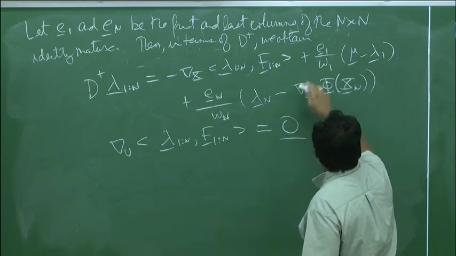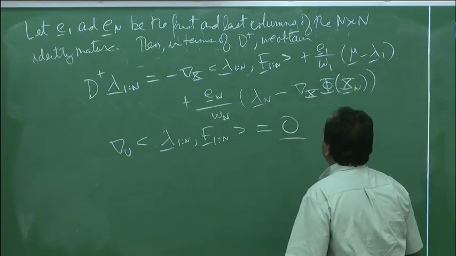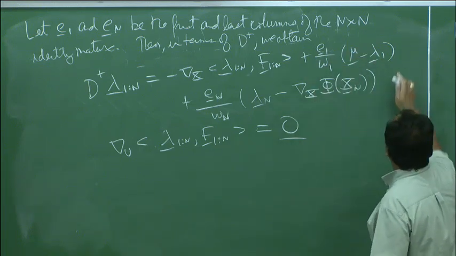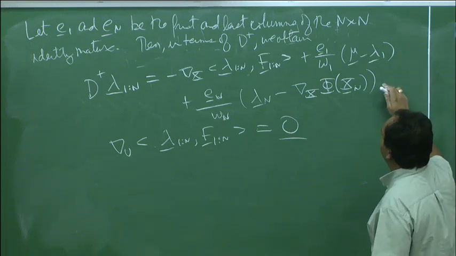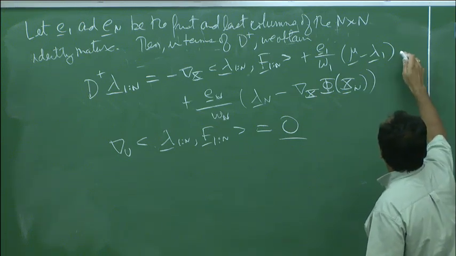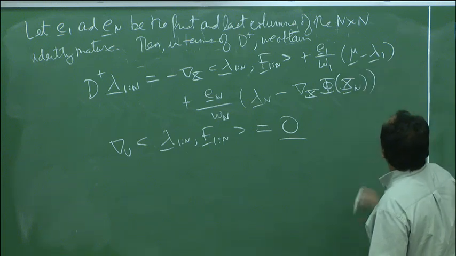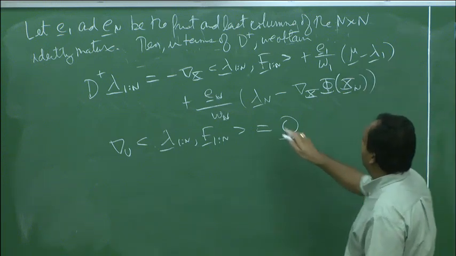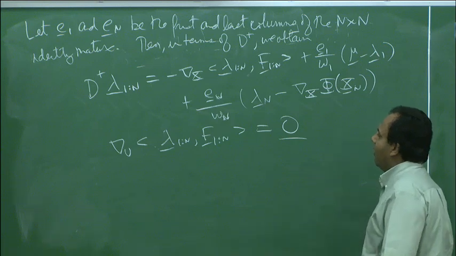These additional terms are the transversality conditions in the NLP, right? This transversality condition is at the initial point. This one's at the final point. This one doesn't tell me anything, really, because I don't know mu any more than I know lambda 1. But the last one is the transversality condition on the final state.